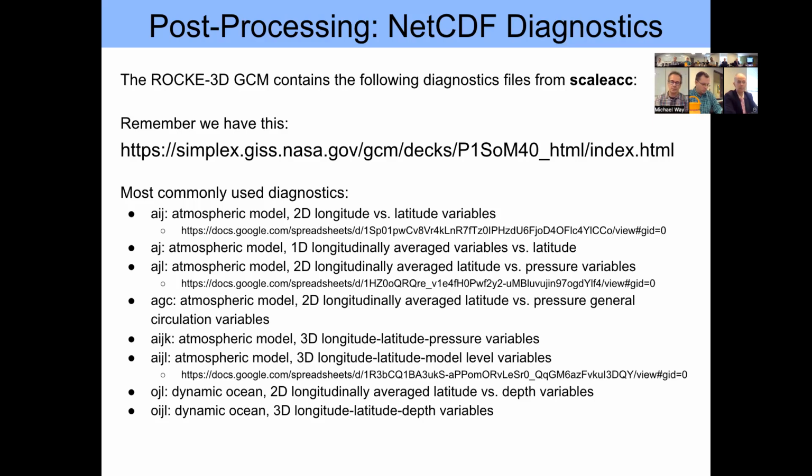But in general, if you are searching for diagnostics, unless you know you want to plot a profile, in which case you might want to look at AIJL, for example, most of the time you will be looking at AIJ. The simplest way to search for what's in there is to ncdump -h this file, and then grep the output for long name. ncdump is one of the utilities you created when you installed the model.